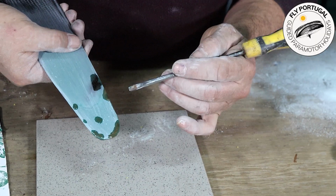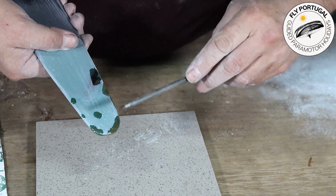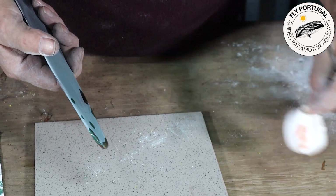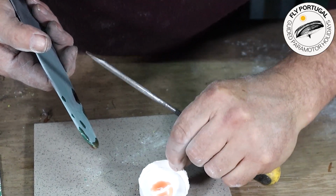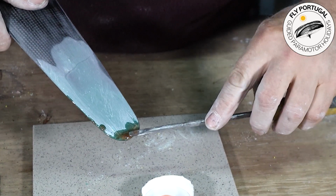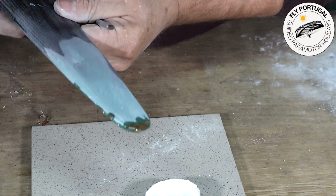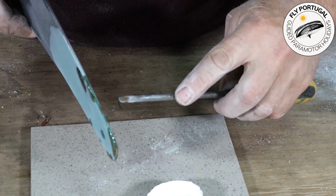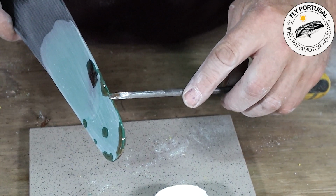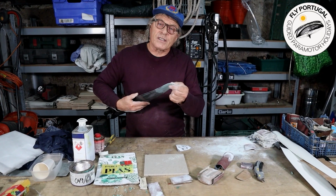Now what you will find is that when you're sanding it down, you could get little air holes, and the best thing to fill them up with is a very small amount of liquid resin, and then just dab it on them like so, and that will then seal them holes, fill them up, and it will make the whole job look a little bit tidier and a hell of a lot more professional. Okay, so it's starting to come together.